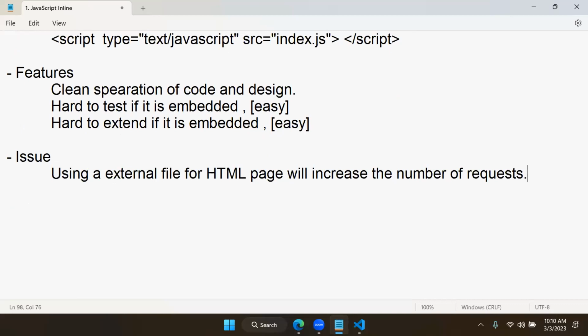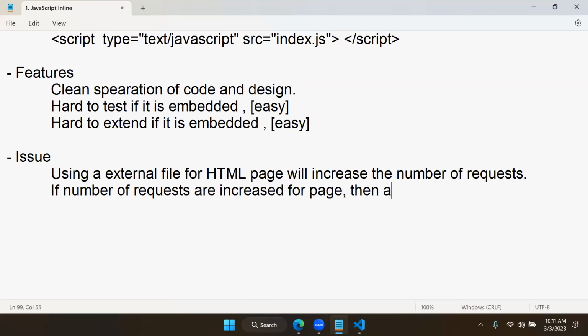And as a web developer, you know that if the number of requests for a page is increased, then page load time will increase. That is a very common thing. Every web developer knows that.